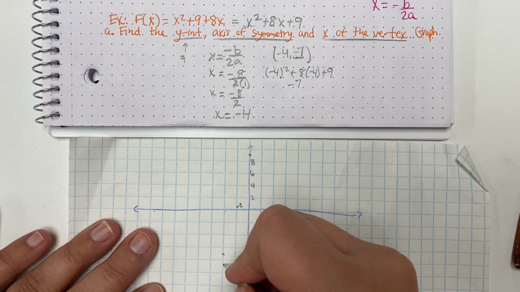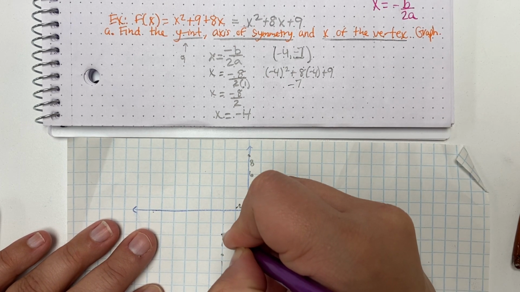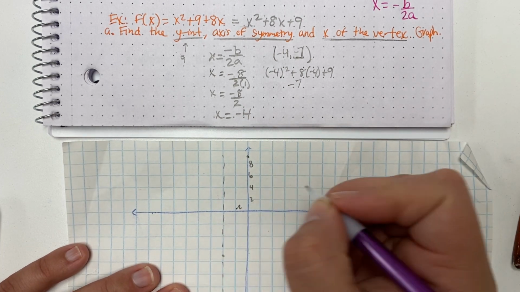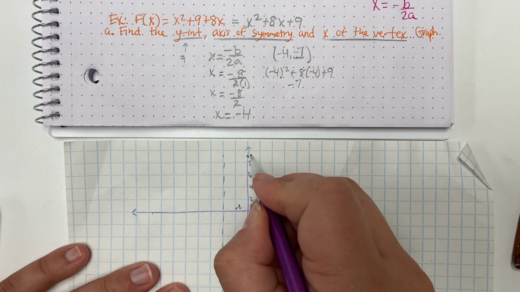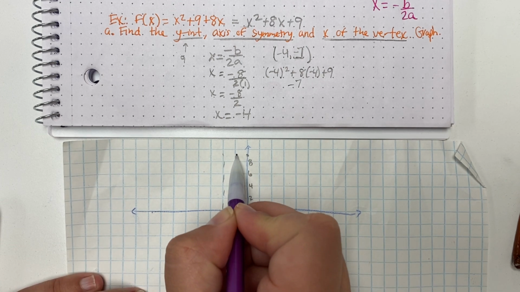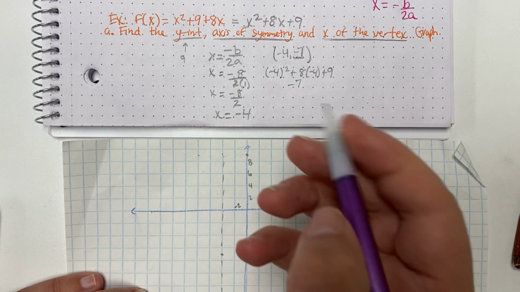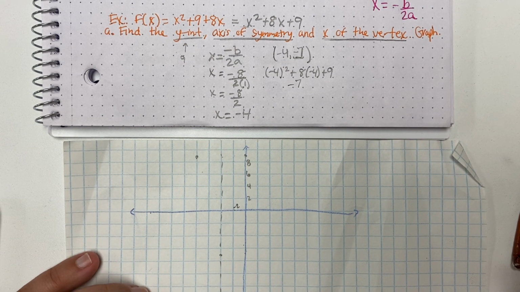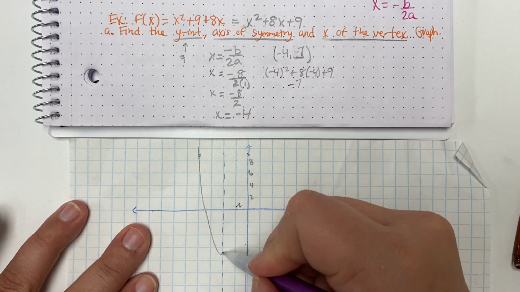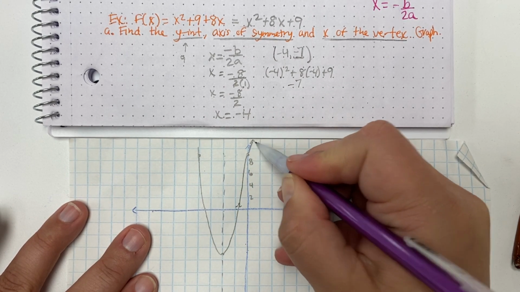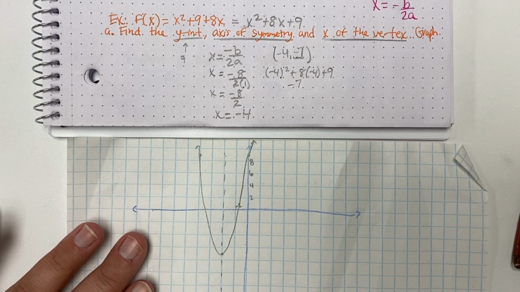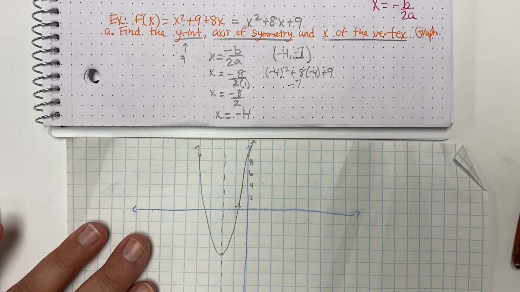I also know that at that point, I'm going to have this axis of symmetry, right? Which means at this point over here at 7, I can count to my line. So I got 1, 2 over, 1, 2 over here, and that will help me put extra points in. So now I can draw my parabola. It should look something like this. And all of that information I got from the equation of my line.